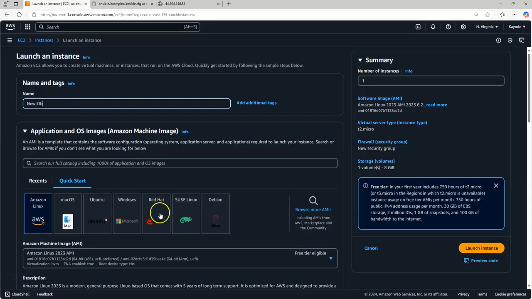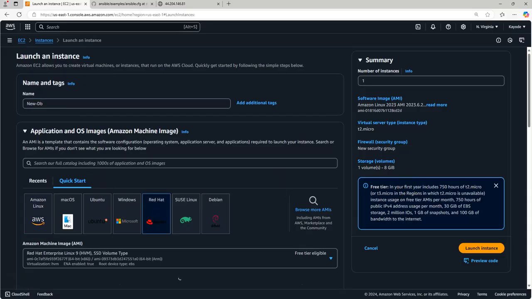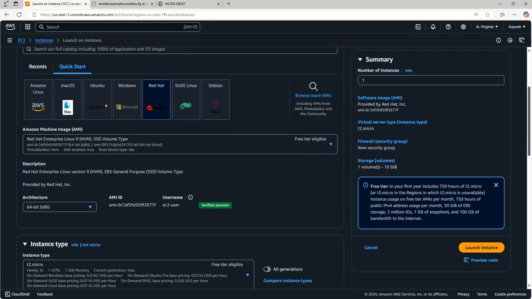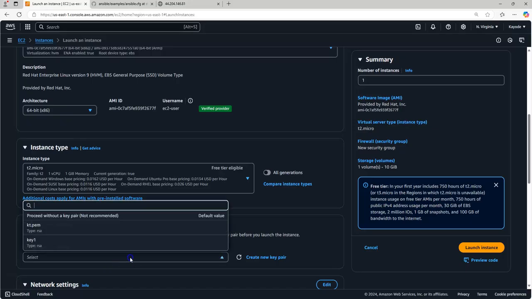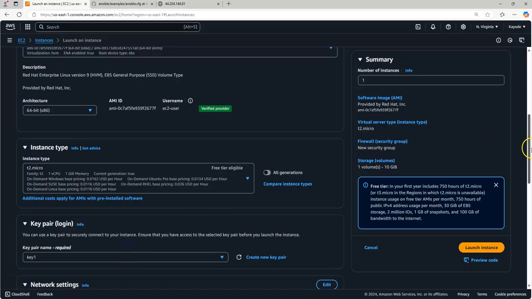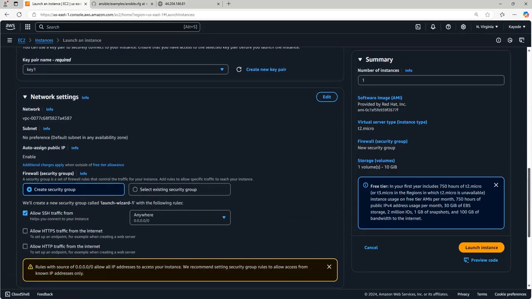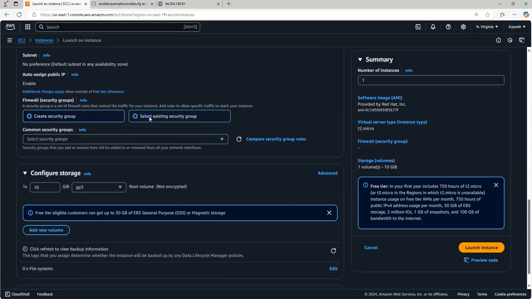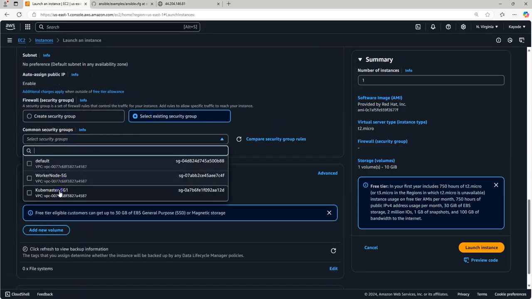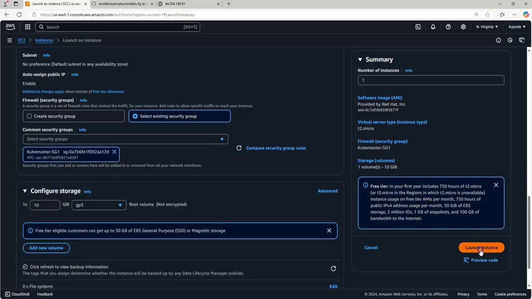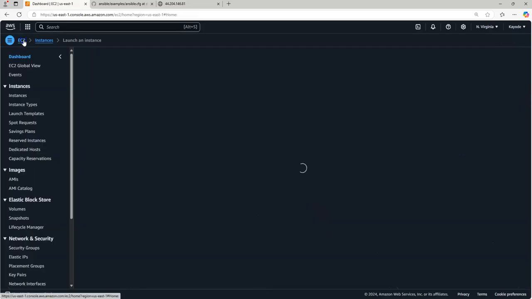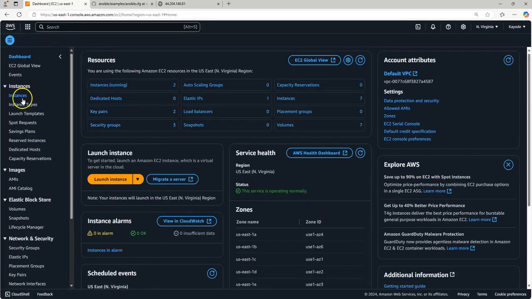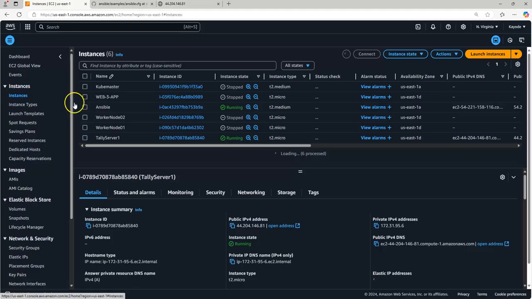Let's say we have a new machine there, because this is the purpose of having this automation, right? Then let me choose the key here, the same way you have your own key here. Then let me select a security group, and I will keep it under my Kubernetes group, and I will save this.